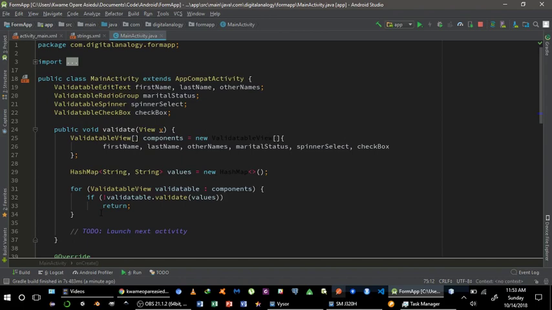Right, so let's now work on actually sending the data to another activity to be viewed.